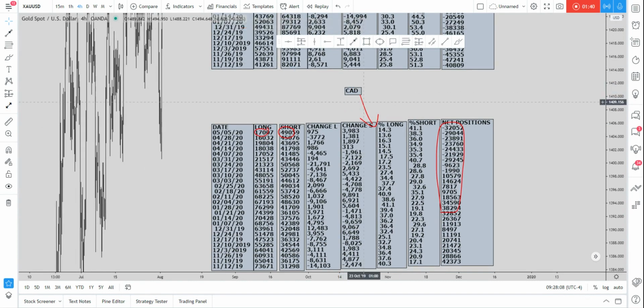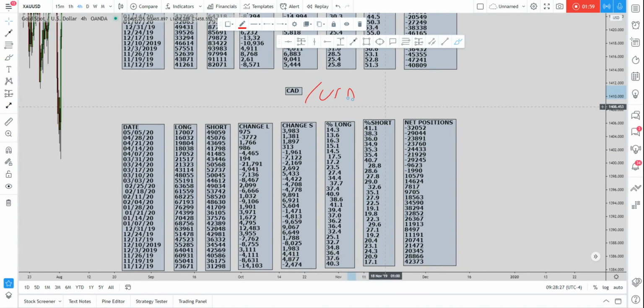Now, first of all, keep in mind all currencies are traded on the spot against the USD. Therefore, if you are checking out the data for the CAD, what you're actually checking is the data for CAD USD. Okay, so if we want information on USD CAD, we have to reverse everything.